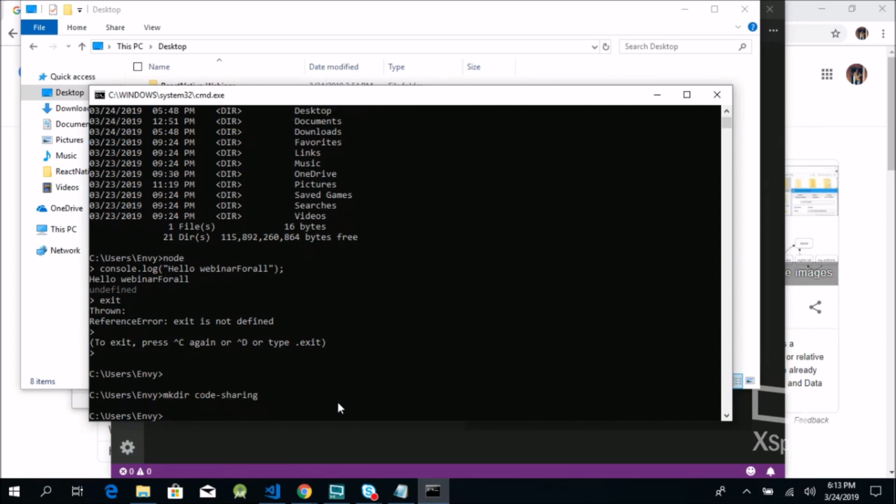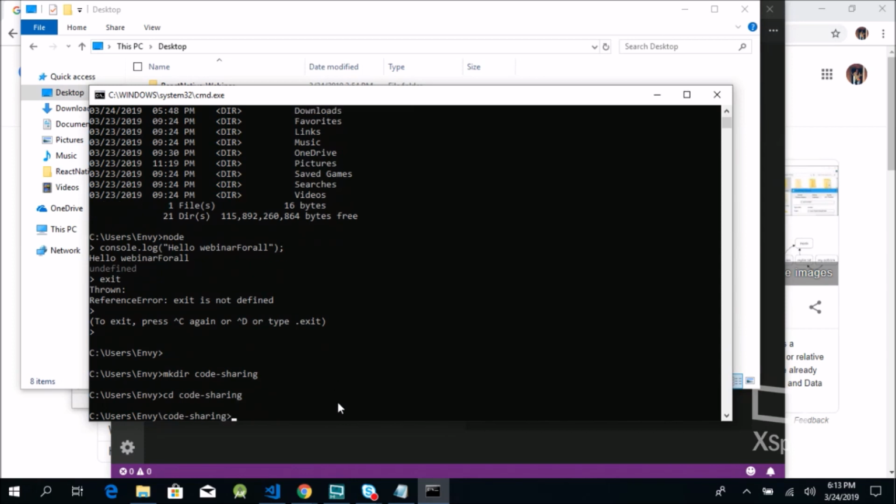This will be my root folder. So I'm inside the code sharing folder. Now I want to create two apps inside this, the front-end app and the back-end app. For the front-end app, I'll use create React app. So I'll say create React app.